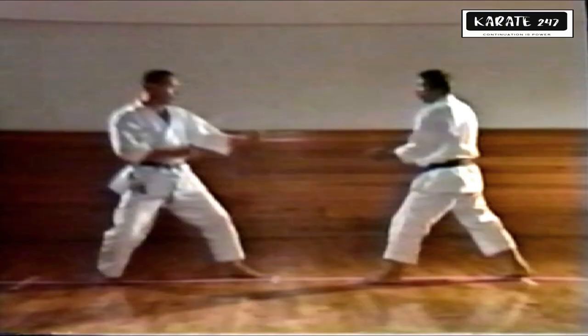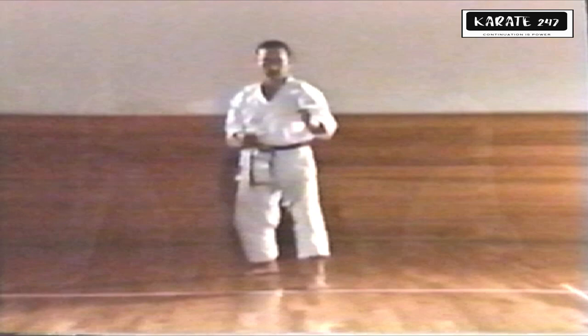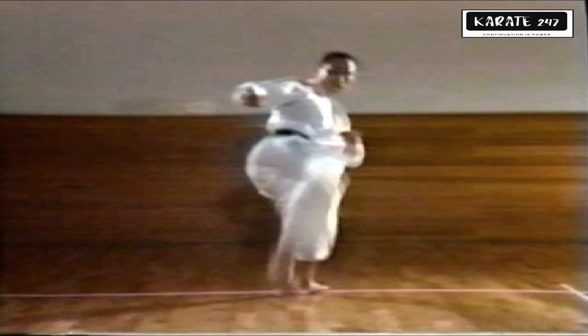Upper roundhouse kick from front kick feint. In this technique, you feign a Maegeri attack to your opponent to draw him into a Geidanbarai, lower block position. You then execute a roundhouse kick to his upper body when the opening appears.